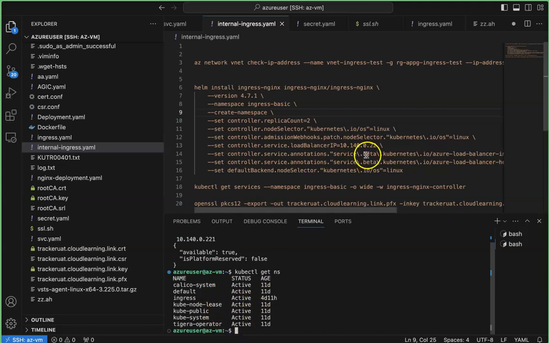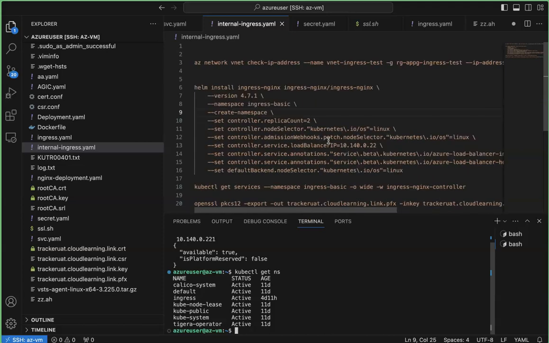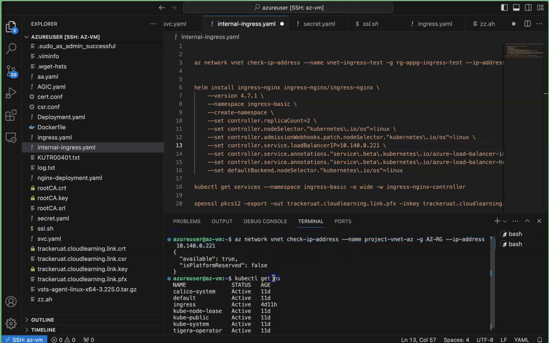I don't see the namespace. That's awesome. So now, if you read this particular installation command, somewhere you will invoke your internal IP also. See, there is service.loadBalancerIP which you are passing as 10.120.0.22 or something like that. That is exactly the thing you need to understand here. You're passing an IP address that you just saw is available. For example, 221 is available. That is exactly the IP you just noticed, so I'm using the same IP address and filling in the command. That's all you need to fill.